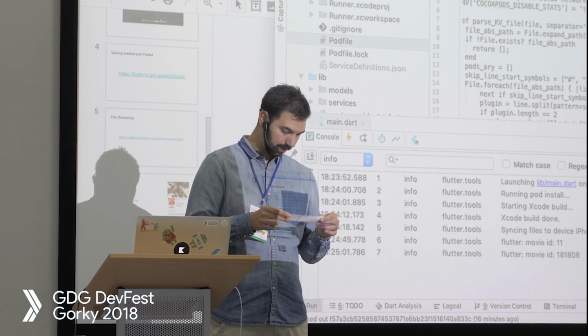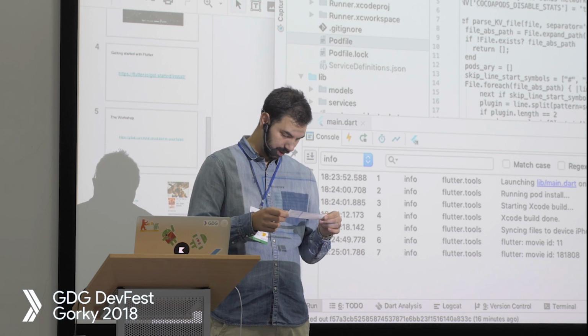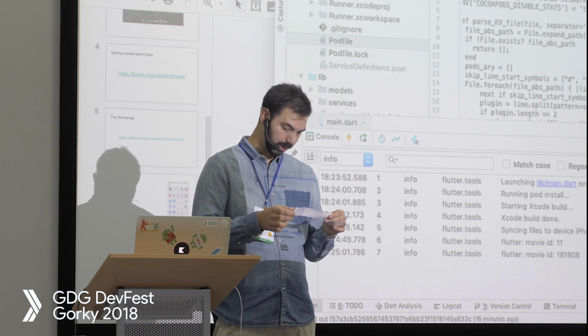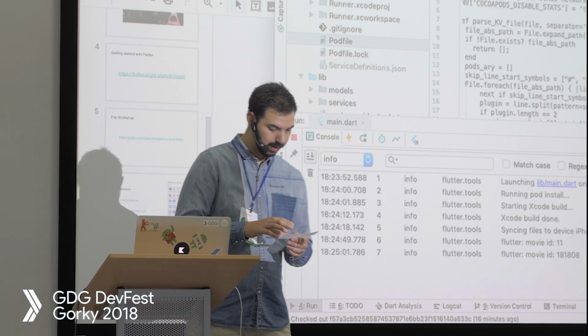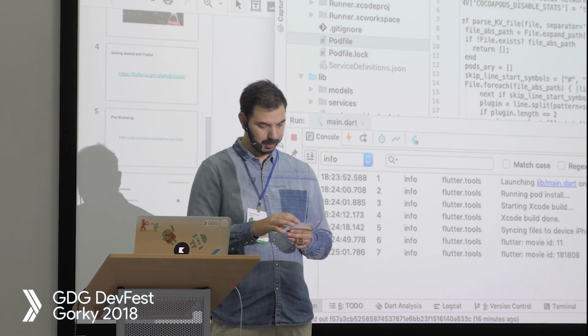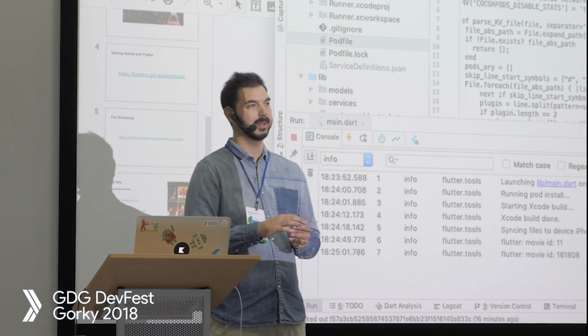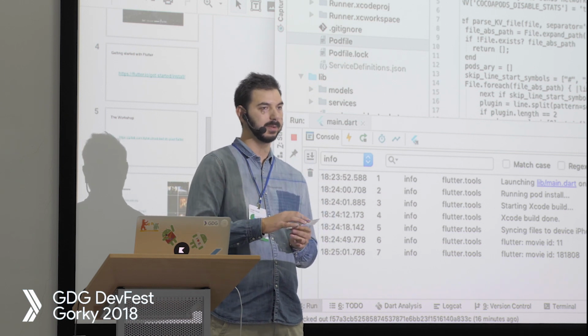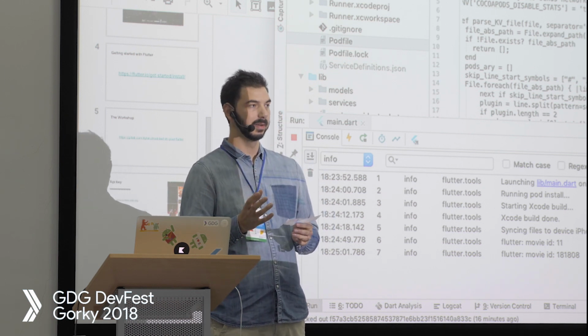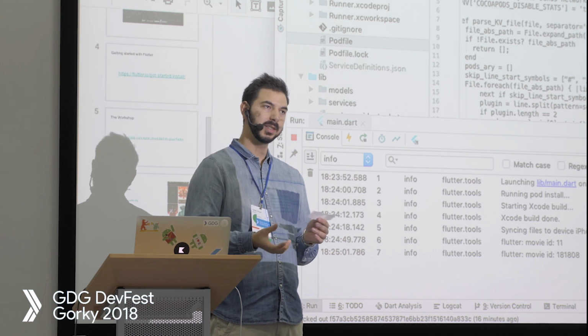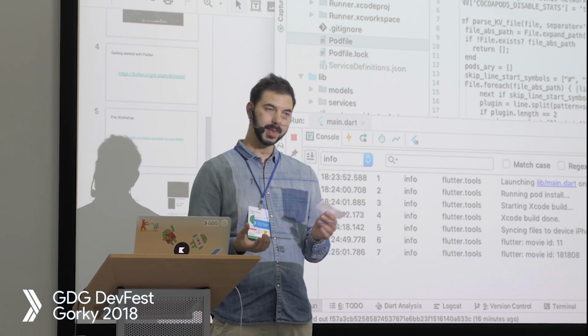What is the difference between Flutter and React Native? What is the benefit to use Flutter? The difference between Flutter and React Native is that React Native still relies largely on the native platform.